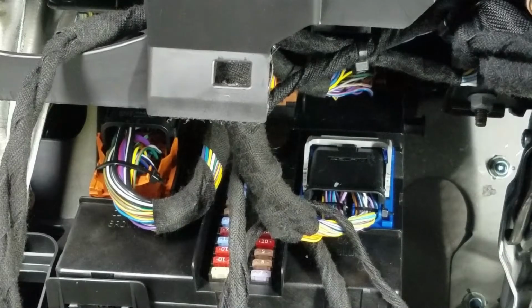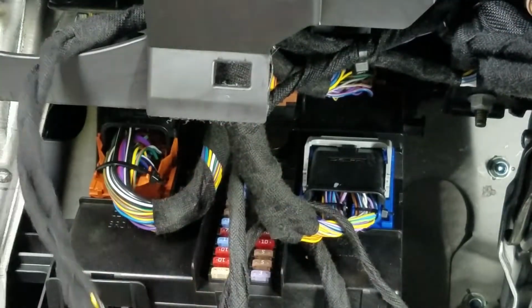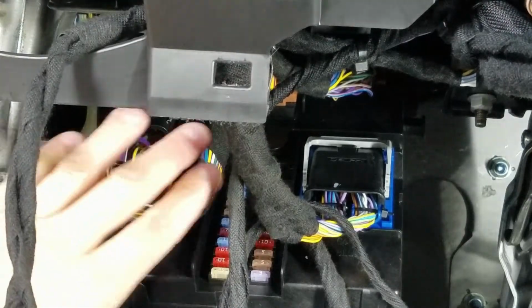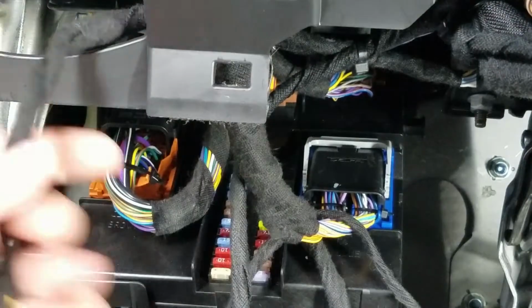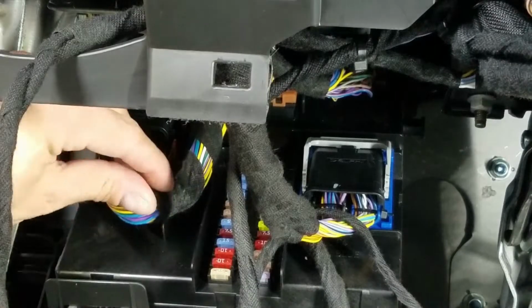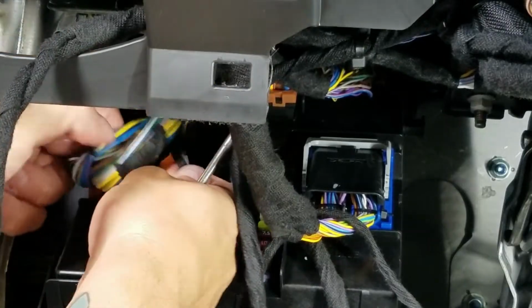The last connection we need to make in order to operate this from our factory key fob by pushing lock 3 times is our signal wire. So grab the green one with the spade on it. We are going right here. This is the BCM underneath the dash. Take a pair of wire cutters and snip this zip tie. Peel back the tape. Careful, you do not want to cut any of the wires.